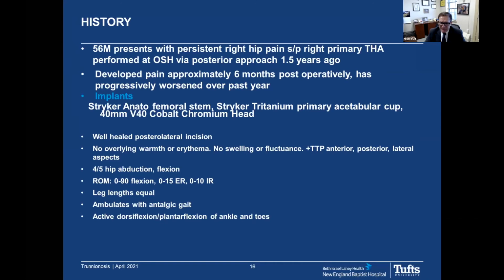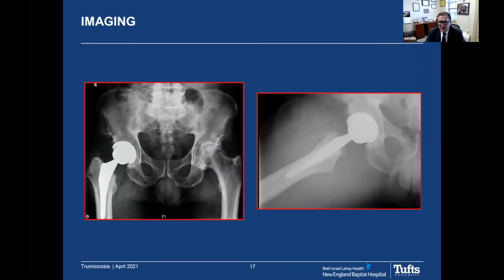As far as the rest of the physical exam, it's relatively benign. He's got no evidence of infection, some weakness of his abductors, but otherwise relatively benign. These are the x-rays. They show a relatively well-positioned femoral component, a little bit of varus attitude of the stem, no obvious loosening, and some questionable lucencies in the shoulder that get your attention. The acetabular component appears to be okay. Typically this is an on-growth cup, so you would expect the bone to grow right in. So some of the lucency you see in zone 1 is a little concerning.